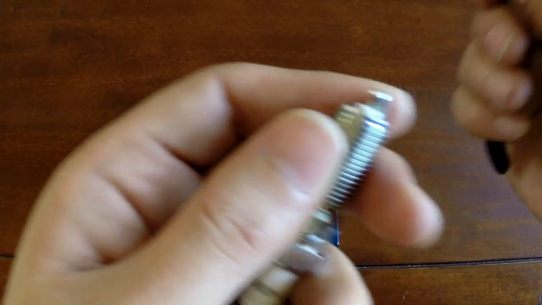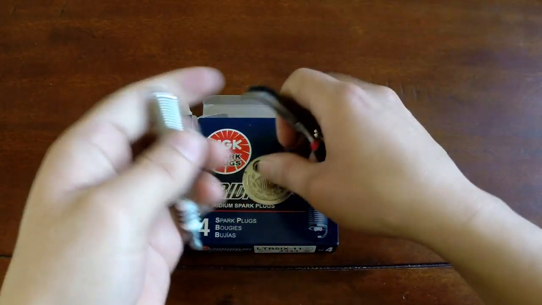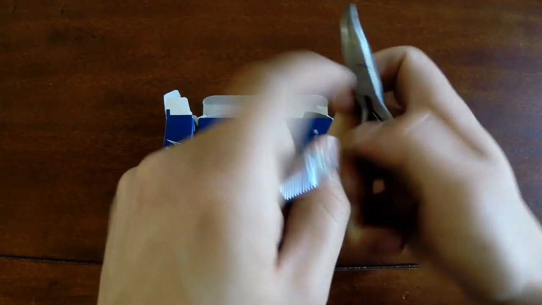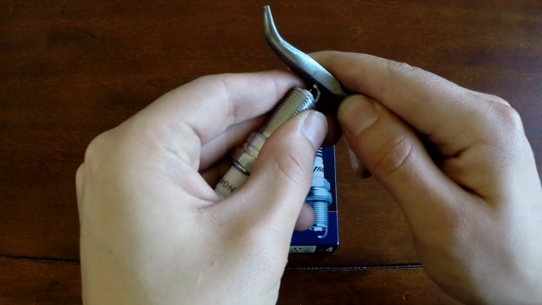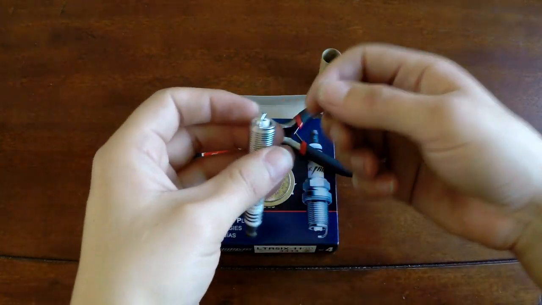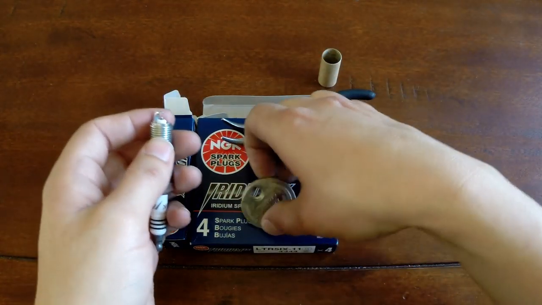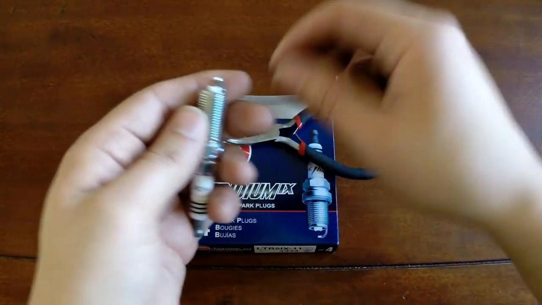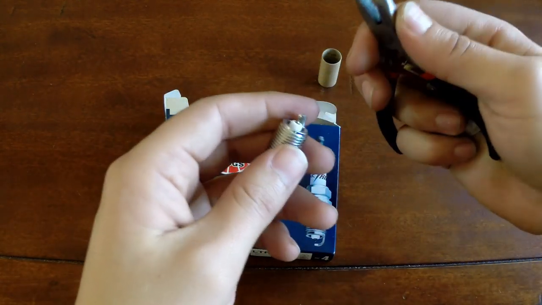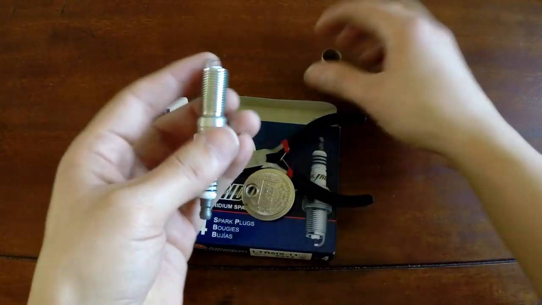If the gap is too big, say I'm looking for .045 and I'm at 60, what I usually do is I grab this piece here on the plier and I just gently push down, very lightly push down, and then I recheck and make sure that it's going down incrementally and you get to where you want to be. If it's too big, pull it up, sorry, if it's too small you pull it up, if it's too wide of a gap you push down on it until you get to where you're looking for.